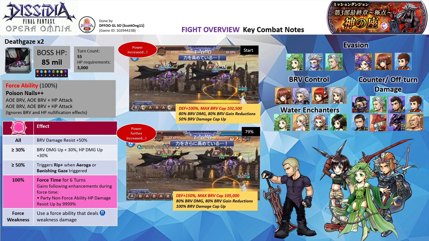Welcome. Scott here. Here is a quick boss guide for a mission dungeon event, Act 3 Finale Climax Seat of the God. The event marks the debut of Rydia FR. The event synergy units are Rydia, Yuffie, Firion and Jack Garland. Both Rydia and Firion will also be getting their force enhancements and rework.